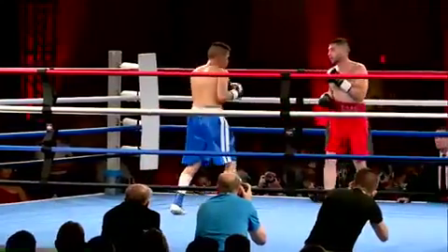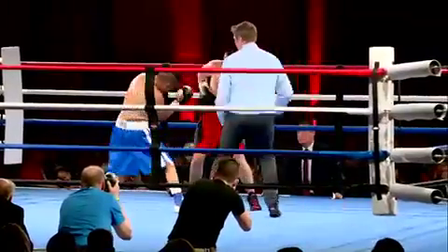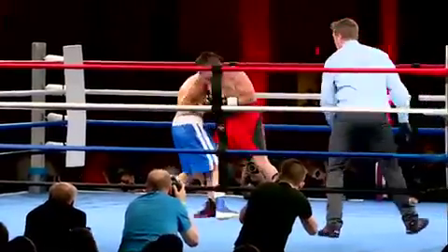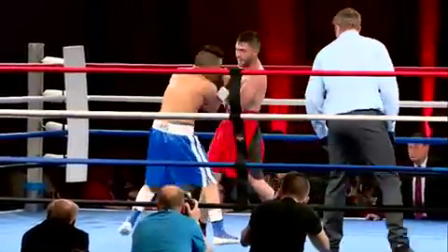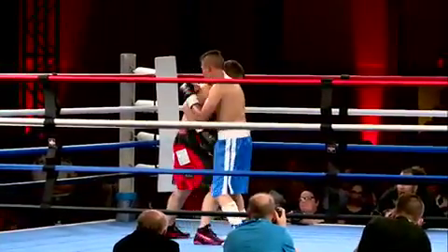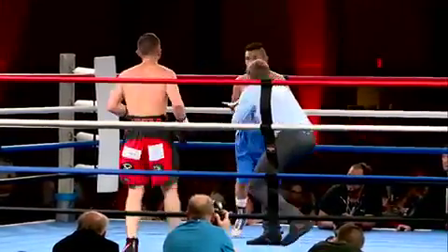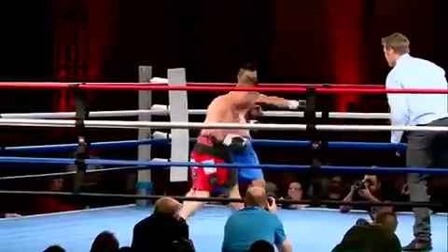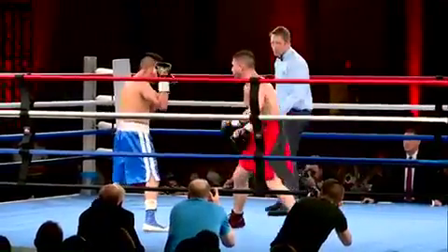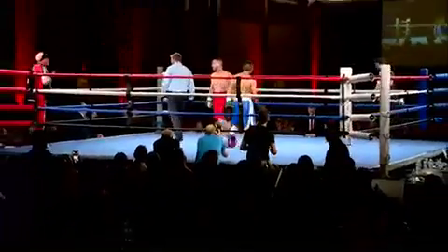Juan Carlos Romero lunges forward but there was nothing behind it, battering towards the body. To the body goes Romero, then up high. Back and forth they go, Ispis standing right in with the veteran Romero. Ispis having a bit of fun, working the left and right up high. Romero trying to answer back. Romero knows his only chance is to put Ispis away. Down to 10 seconds — it was Ispis over the top, and that will do it. Paul Ispis with a great performance.